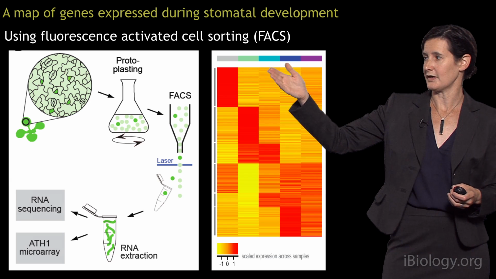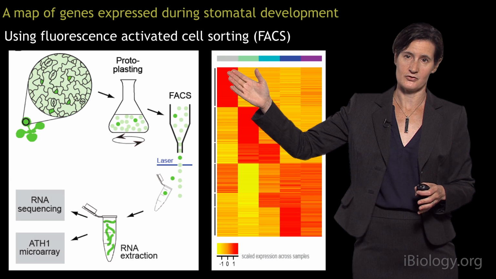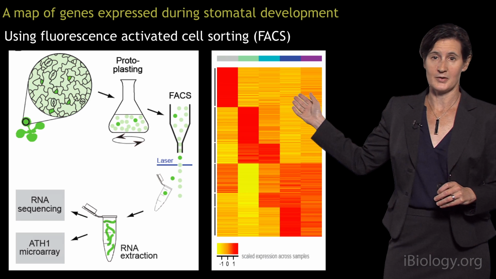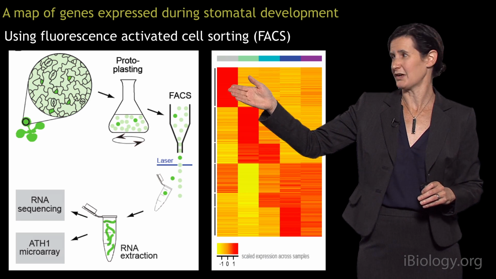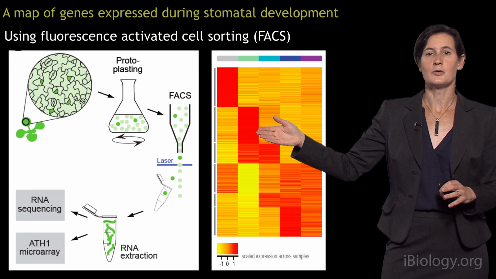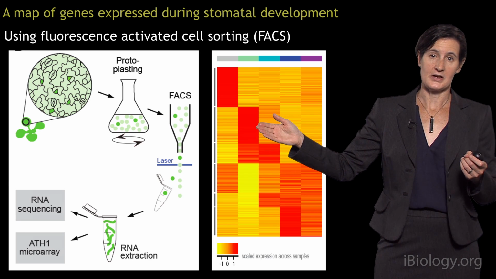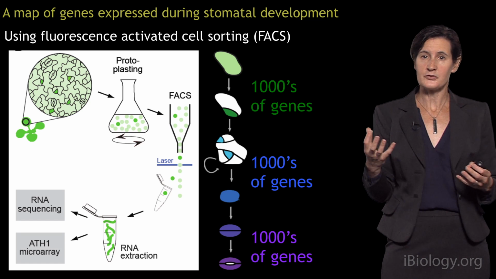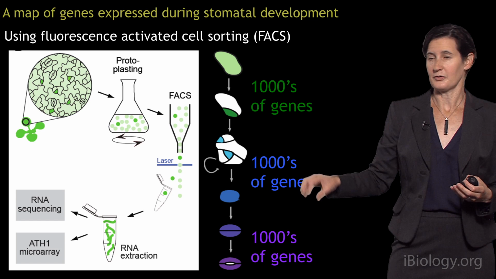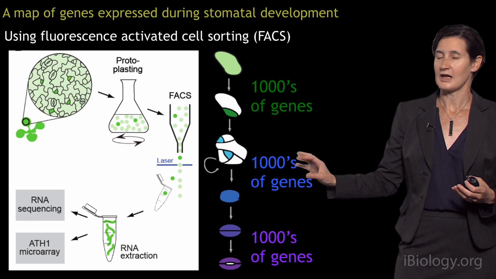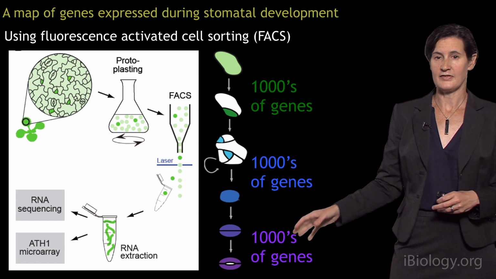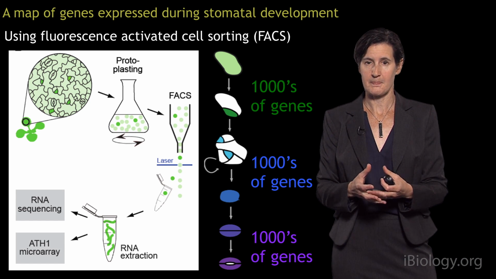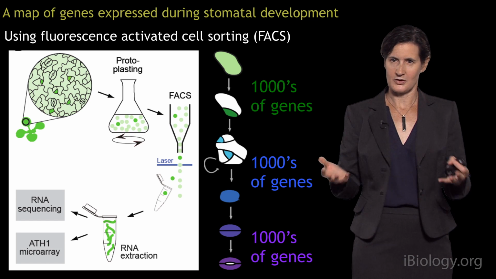It's, again, color-coded. The gray here is something that I haven't shown you before. This is a control, a different type of cell. And so here are some genes that are not in any of our stomatal cells, but only in that other type of cells. So we're not so interested in those. But this is another panel where you have some that are just in that stem cell stage, but not at the other stages. And so by doing this, we can capture literally thousands of genes that are on at these different stages. So thousands of genes that mark stem cells, thousands of genes that mark leaving stem cells, and thousands of genes that are required for those active and differentiated and functional guard cells. So that kind of gives us an idea of what's going on.